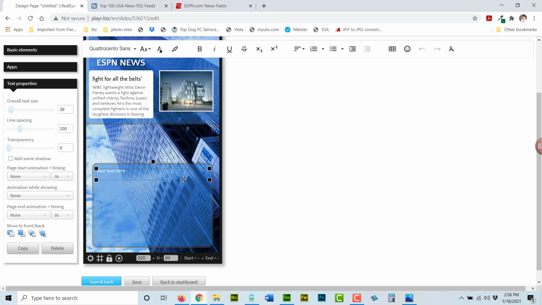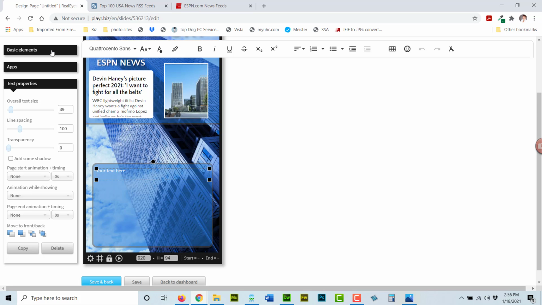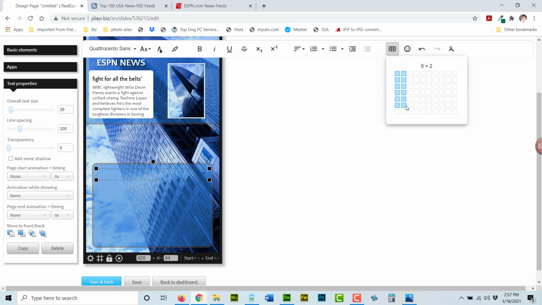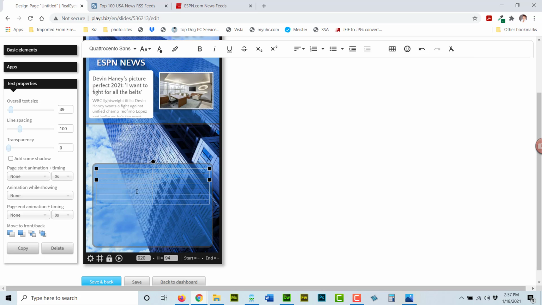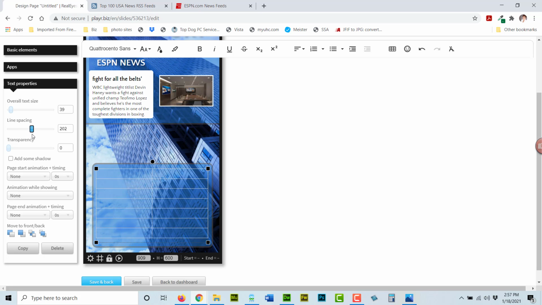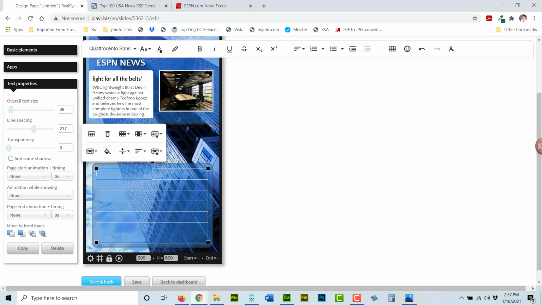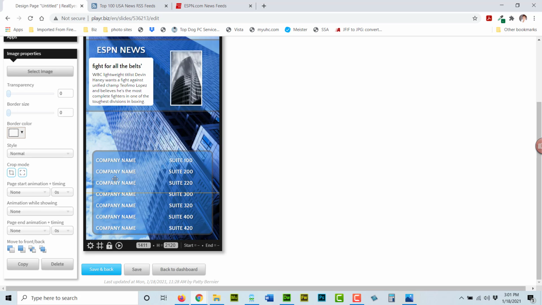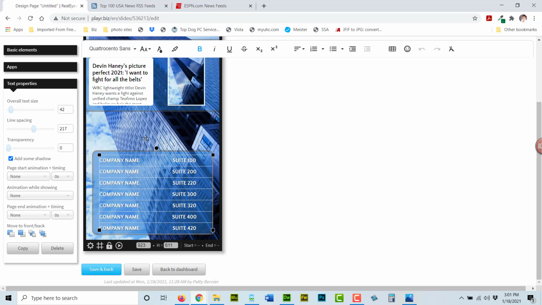And remember, to bring in our table or our grid, we have to first bring in our text element. And then we're going to click in the box, delete our text, go up to our table, and I want 7 by 2 as far as columns and rows. And we can stretch out the line spacing so it stretches all the way down. And then I'm going to fill in the company name and our suite number. Okay, so I have my company names and my suite numbers all set up here.